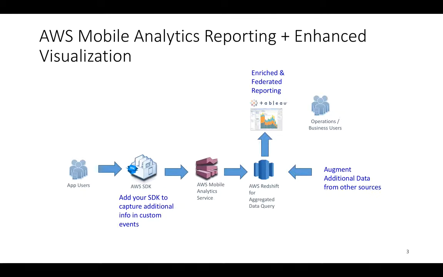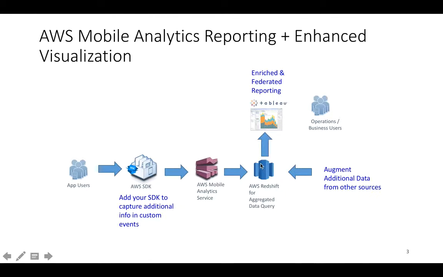There are two types of additional attributes that you can capture using custom events of AWS Mobile Analytics. These custom events can support additional attributes, any number of additional attributes you like, and on top, they can also support gathering metrics, that is numeric data along with each event. It could mean something like monetization in terms of dollar value of certain business transactions. It could also mean performance, like latency and so on.